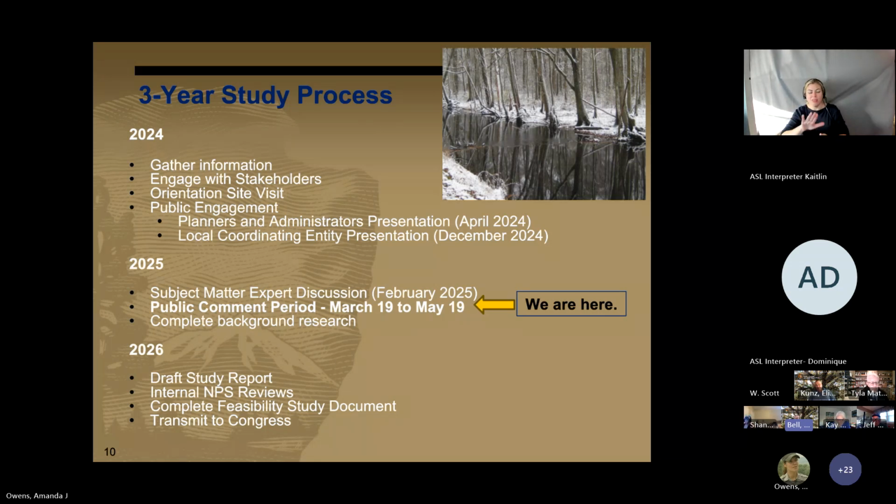So the beginning of this year, we had a series of roundtable calls with experts, those who are studying the Great Dismal Swamp, who have been invested in it over generations, and they helped us with refining the themes that we were recognizing in the area and gave us more research and more references to build up our data gathering. And now we are having this public comment period.